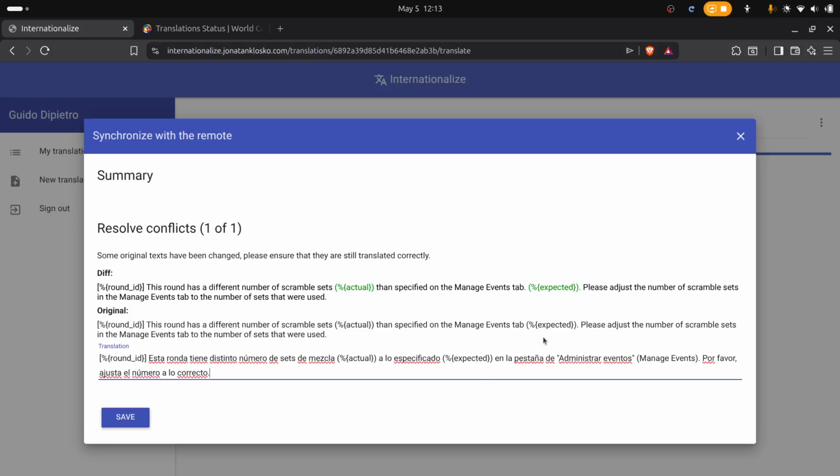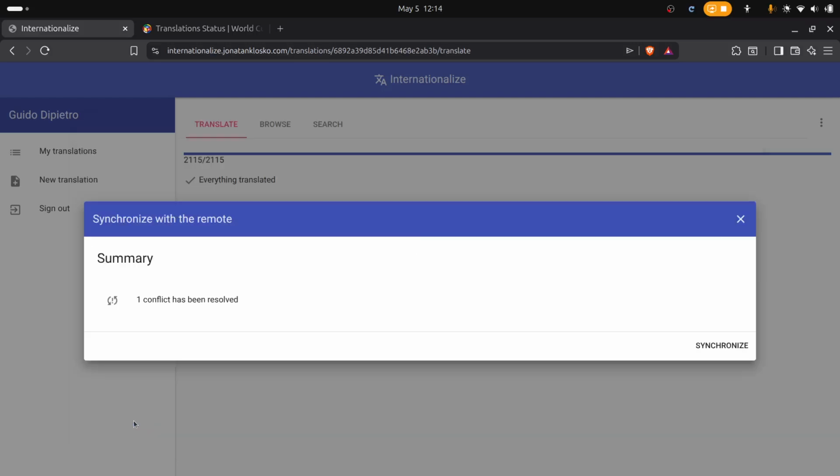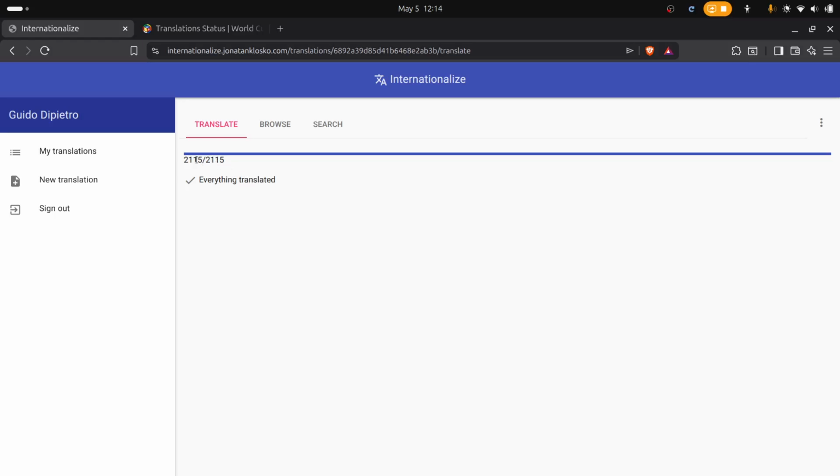Okay, and that should be it. That's the update for that key, and now we synchronize again, and it's gonna tell me if there's anything I need to work on, and there's nothing.